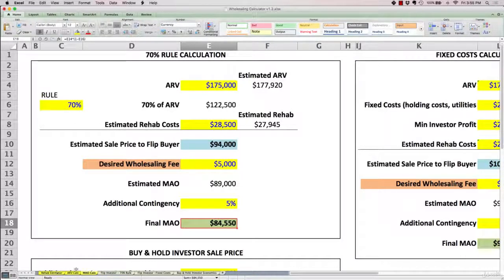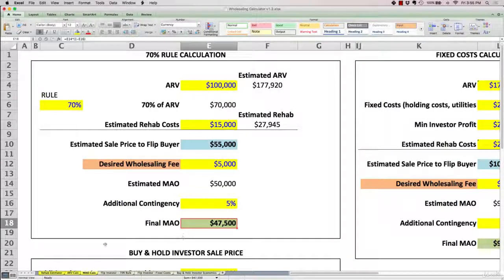Now the calculations here don't have to relate to what's in the rehab and ARV calc. Ideally you want to work on the same deal, but if you are suddenly looking at something else, you can use this calculator to calculate something entirely different. If you want to look at something that has an ARV of 100,000, you can do that. That requires maybe 15,000 in rehab costs, and if you want to make 5,000, that's very different now. For this deal, you can only make an offer of about 47,500. This is with your padding.